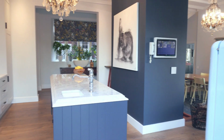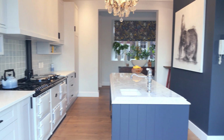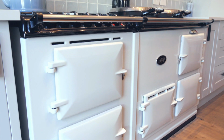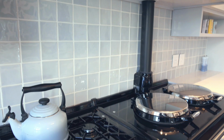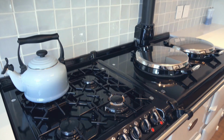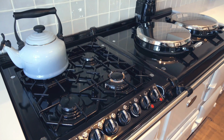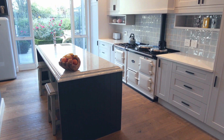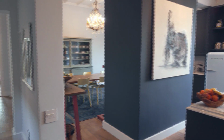There is more classic Carrara marble in the countertops, while the 30s era cooker brings a farmhouse atmosphere and warmth to the updated cabinetry and kitchen tiling. This is a great example of some of the challenges you must have had, because the older houses were very closed off, the rooms were quite small, so you had to knock down a lot of walls to open it up like this and make it more modern.